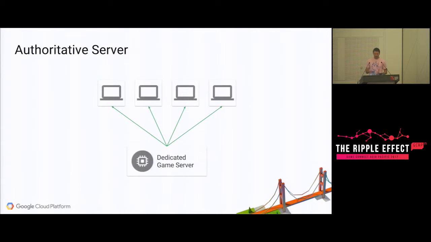The way I like to think about this is basically the client is the one that asks, right? Hey, I want to move forward. Hey, I'm going to shoot the thing. Hey, I'm going to kick a ball. And it's the authoritative game server's job to basically tell, this is the ultimate truth. This is what actually happened in the game. This person moved from here to here. Because unfortunately, people are horrible, and they like to hack your games. And that's just the reality of the situation.